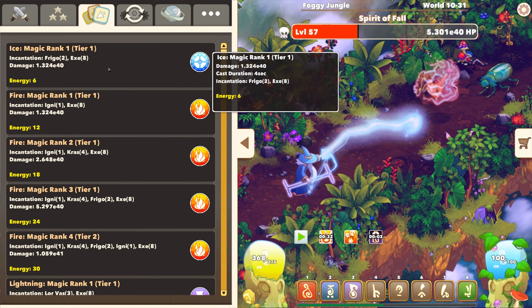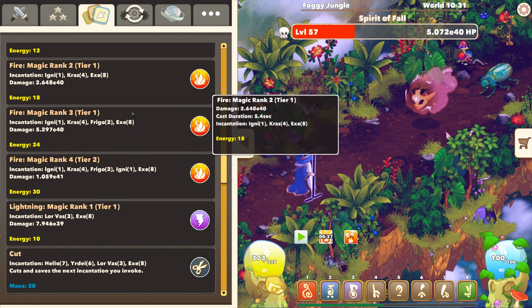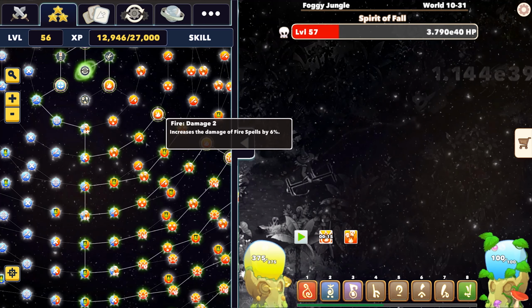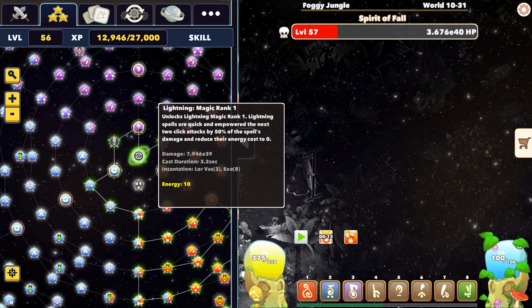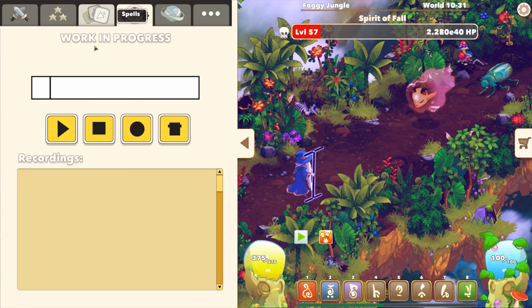So I will make 2-8, 3-8. So basically ice, lightning, then I will use W twice because lightning gives, if I remember correctly, it doesn't show it here, but it shows it here. Lightning spells are quick and empower the next 2 click attacks by 50% of the spell's damage and reduce their energy cost to 0. So you want to do that, basically.